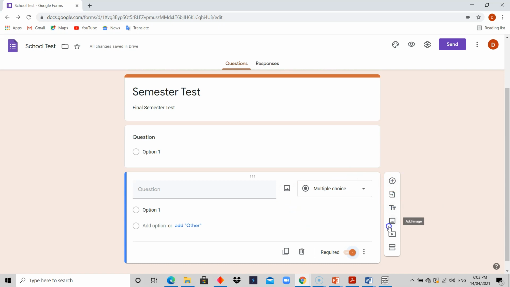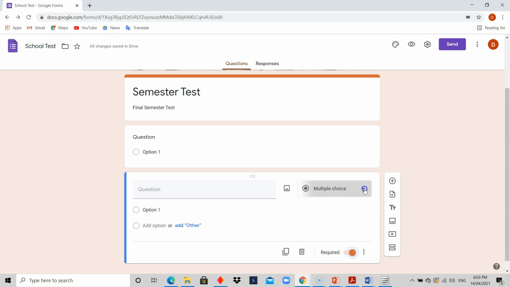So the same add image here is also here. Do you understand that? So you could use that to add an image to this question. I hope you're getting it now. This is not for upload. It's for you to add an image to support the question you're asking. The same thing goes for the video. So it's for you to add a video to support this question. I hope you understand that now. So that's the way it is.